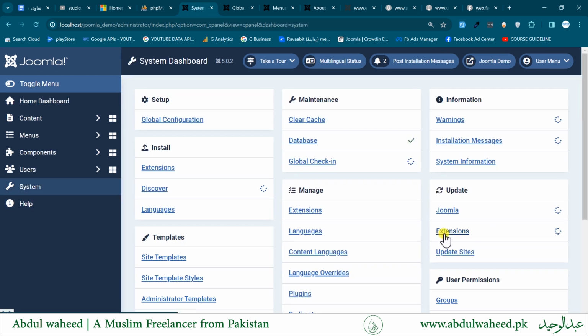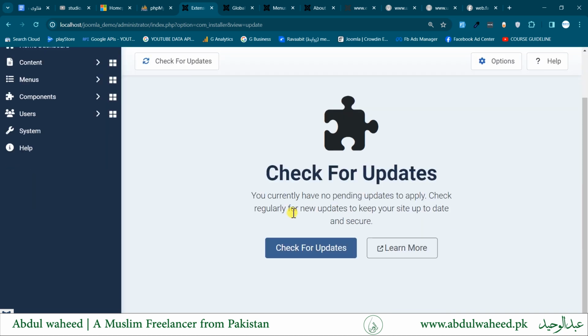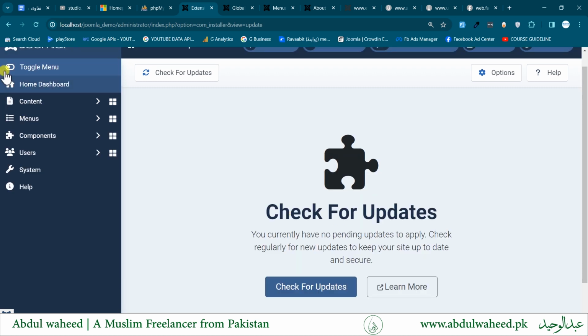Then we have extension updates. It checks all the upcoming updates of extensions that are third party and installed not by Joomla but by third parties on your website.